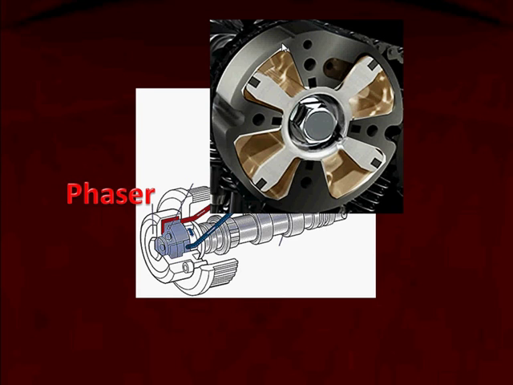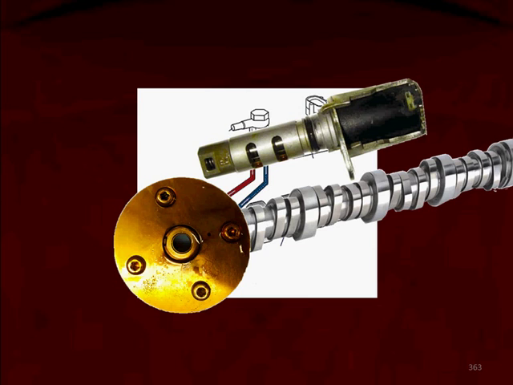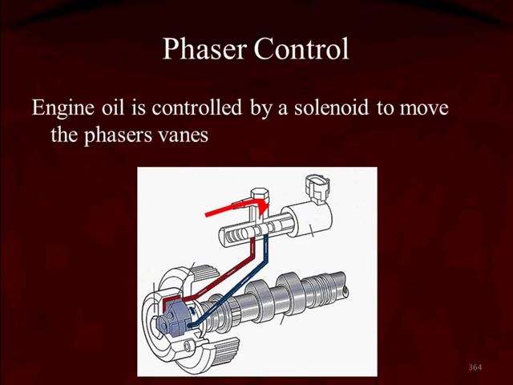It can also put the same amount of oil pressure on either side of the vanes, and that's going to have a holding position, meaning the computer moves it where it wants it and then it holds it there. So when we look at the actual parts against the drawing, we're going to have the camshaft, which is what we're going to affect, and we're going to do that with a phaser, and we're going to do that with engine oil controlled by a solenoid.